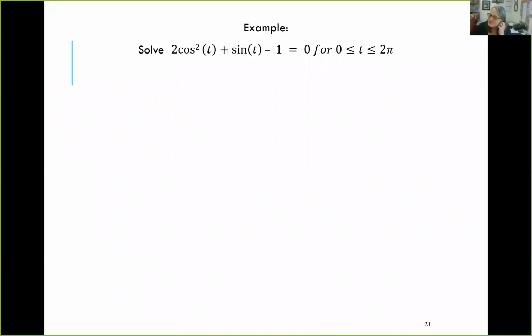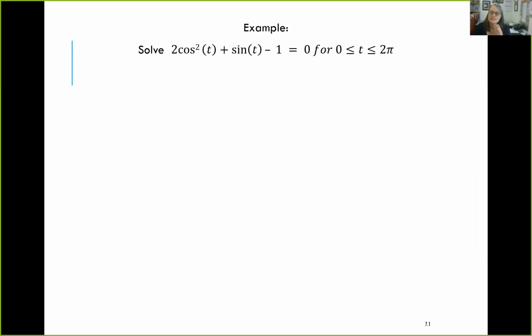Now, what are we going to do here? We've got mixed cosine and sine. This isn't quadratic in either one of them, is it? Here come our identities. The first thing we have to do when we are solving these things is get everything in terms of one function. So we have to have all sines or all cosines or all tangents. So you get the idea. This is why we have those identities.